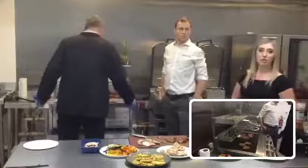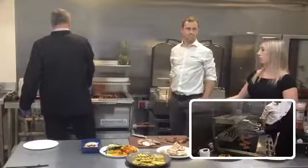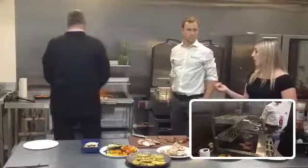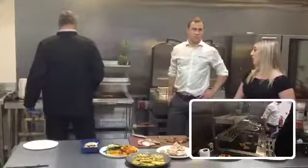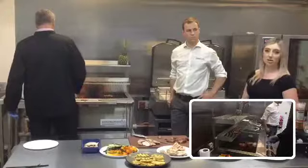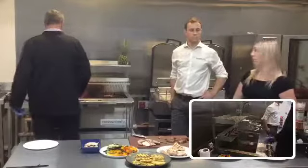Or if you're a bit further away from us, we can load this up, take it in our van, and do you a demo on site. We're quite happy to loan it to you as well if you want to test it out for a bit, so try before you buy. We can shout about how amazing the grill is, but you have to try it for yourself to really know the results and see the benefits. So we will loan it to you if you want to have a go with it.